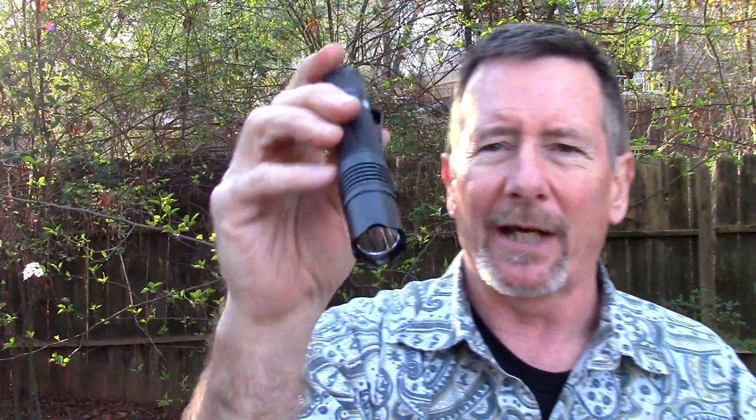Here's how you operate it. You've got a tail switch here. You turn it on. Bam, it's on. You cycle through the modes up here. Nothing fancy about that. You've got a Firefly, which is 0.03 lumens, and it's good for 1,200 hours. The next level up is low, 30 lumens, good for 70 hours. Then you've got 250 lumens, the next one up, good for 6 hours.